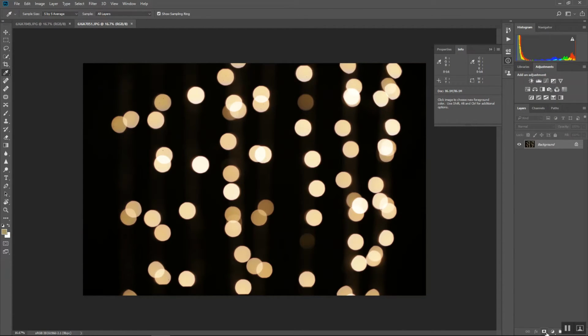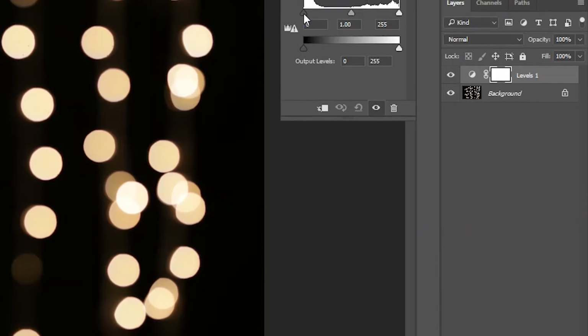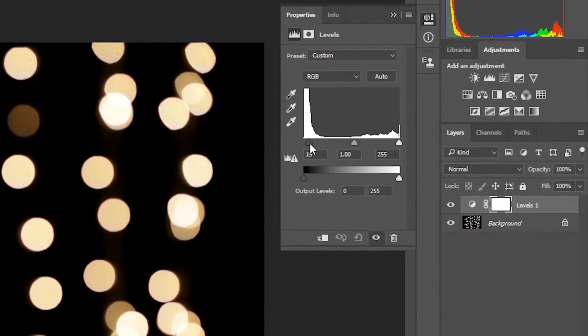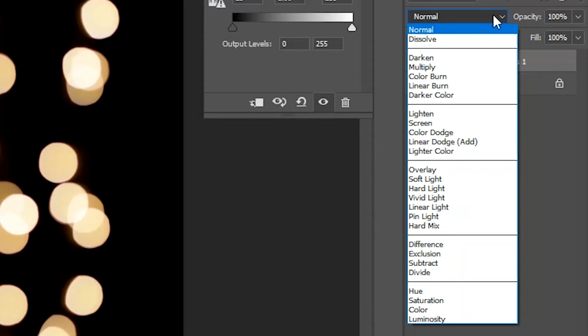So we're going to fire up our levels mask, and we're going to increase this slightly. Now, as you can see, once you do that, your background is getting a little darker, but the color of this is also changing. So we're going to come over here and change our layer to luminosity.